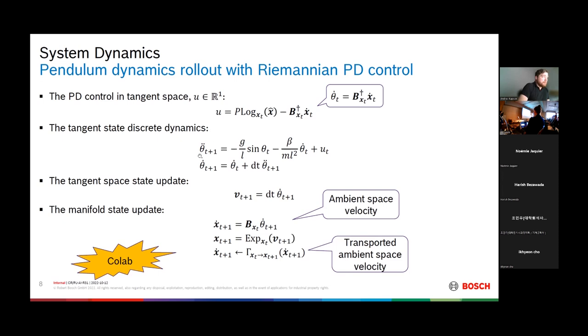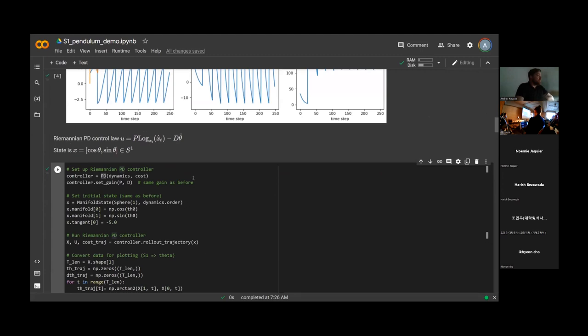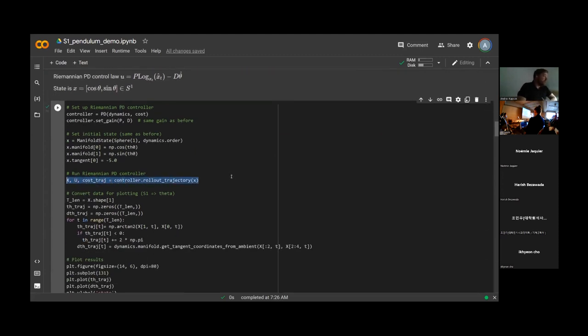First of all, we compute the acceleration, then we integrate it to get the new velocity. Then we can compute the tangent space position update. This will be the position of the next state in my current tangent space. After that, I do the computations that bring me to the next state on the manifold. This is what you have seen in the previous slide. And that's it. Given the control and my current state, you can compute the next state easily. These are very simple, tractable operations. In the Colab example, all these computations are executed in this rollout trajectory function, which repeatedly applies the computation that we have seen before. This is how I got my trajectory.